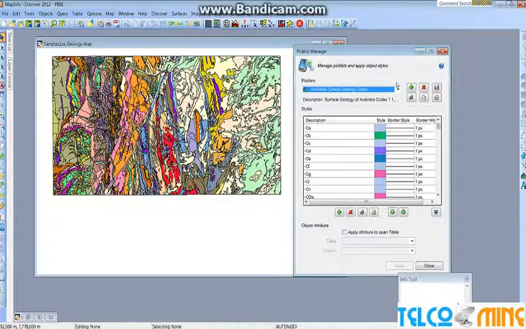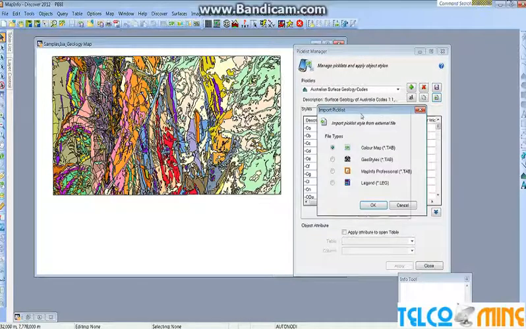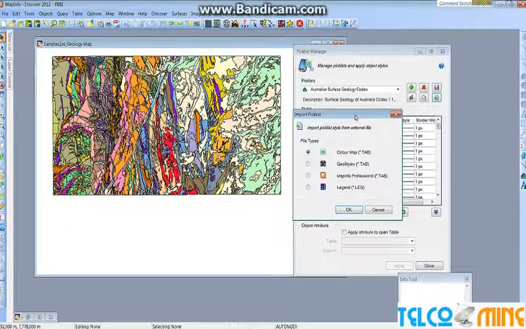So I'm just going to start off to give you an idea of how this actually works. I can click on the little green button and create my own new pick list from scratch if it's early stages on a job. I can also save that afterwards. More importantly, I can actually import a pick list. So if I just click on this button, you'll see that I can choose, if you're familiar with Discover, you'll probably have used some of these in the past. I can choose something like color map, for example.